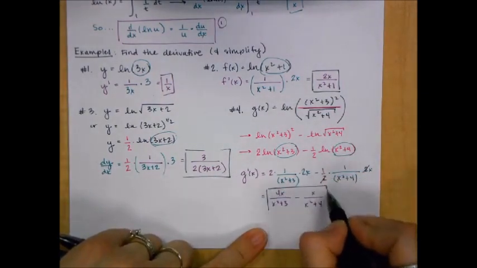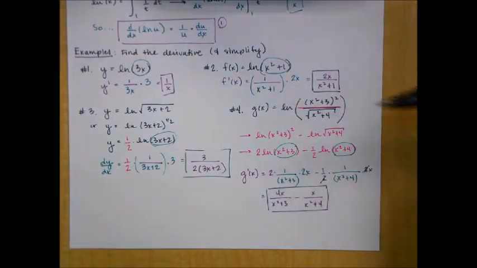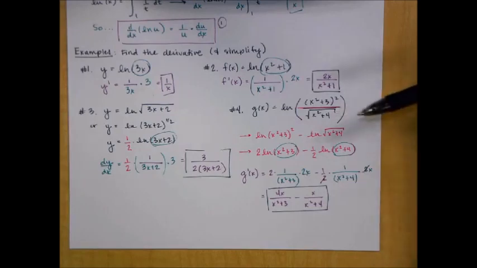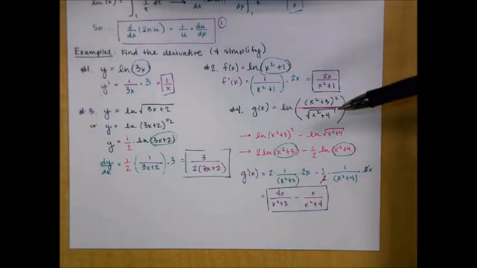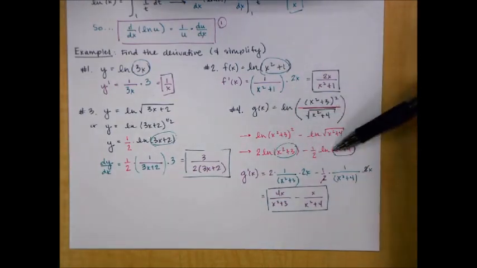So I want you to think back to the beginning, if you didn't rewrite it with log properties first, how much messier this derivative would have been, how many steps it would have been. You've got chain rule. You start with the quotient rule, then the derivative of the top, chain rule, derivative of the bottom, chain rule. You've also created a giant complex fraction. By using the log properties first and breaking it up into separate parts and then doing our derivatives at the end, it was actually really simple.